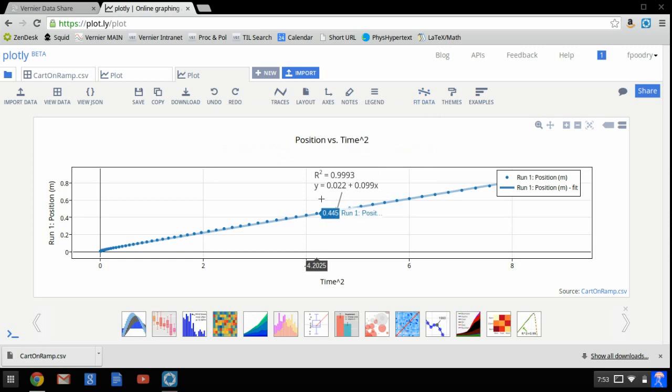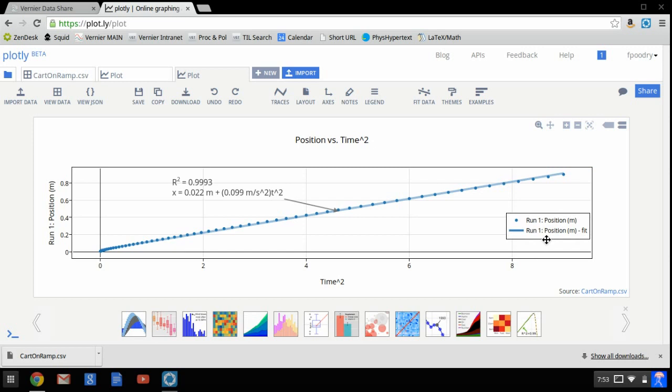And get rid of that. And now you can see I can move this around. And nicely, I can edit this as well. So I was really looking at position, and the intercept then is going to be in meters. And here, this is going to be my time squared, but my units for this are going to be meters per second squared. I can put in parentheses too, just so that you don't get confused between what are the units and what are the variables. I know my students used to have difficulty with that at the beginning. So there we are, and it looks very nice. I can move my legend so it's no longer over part of my plot.